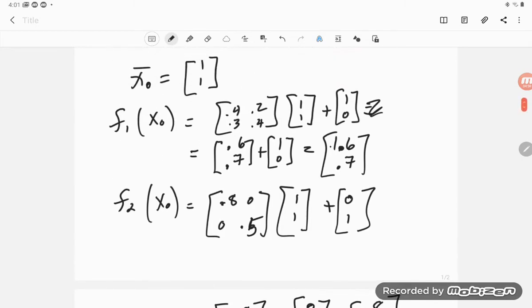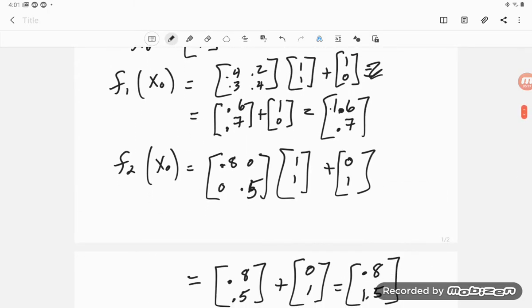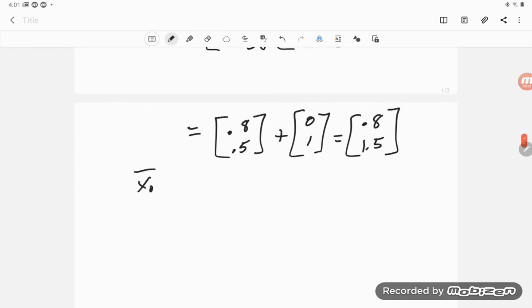Okay, so notice what happened in this recurrence relation. We started with x0, and now we have these two x's, and so I might go back here and call this one x1,1, and this one x1,2. So there are my vectors. My set x0 was only a single vector, but this set became a set of two. My set x1, if I think of that as a set, contains x11 and x12, and so I have 2 points.